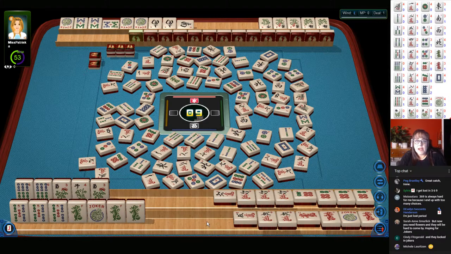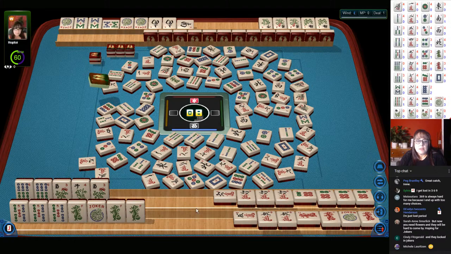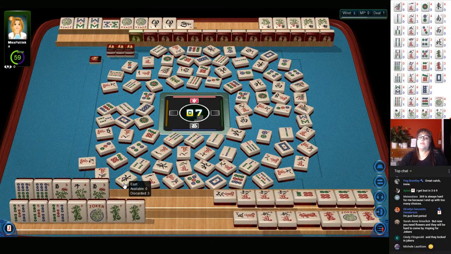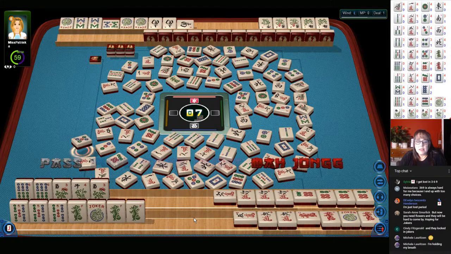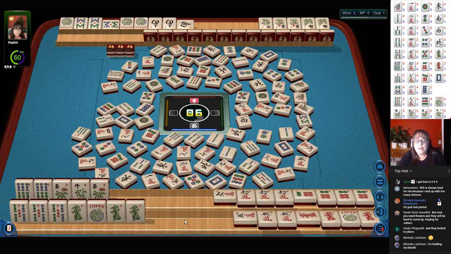We need to draw the red dragon for double mahjong. West wind. Oh my goodness. East wind. Where's the red dragon? Five dots. Okay, we have a pick. Oh, seven bam. Oh my goodness. Okay, we have three more picks, and the red dragon is in the wall.